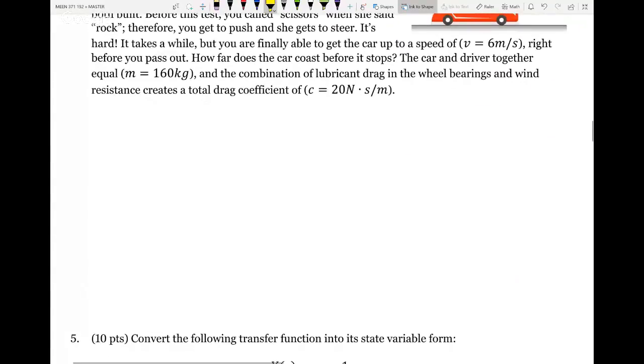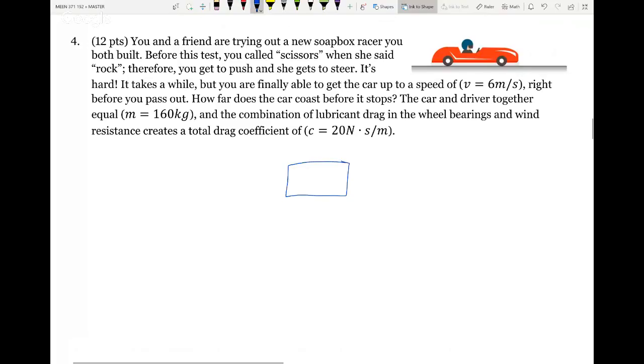Okay, so the very first thing, do a free body diagram. Now we're tempted, I know, and sure, we're welcome to do that, right? We can say mg down as long as we say there's a normal force back up, and those will just cancel out. We do have here a resistive force of C times V, and that's it. Yes, the forces are unbalanced. That's why there's acceleration, right? The sum of the forces is not zero if there's acceleration or deceleration, and that's the situation here. Don't get tricked into putting velocities or momentums or other things like that. This is a free body diagram.